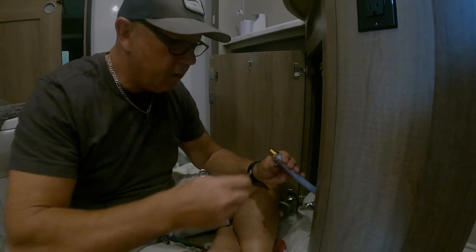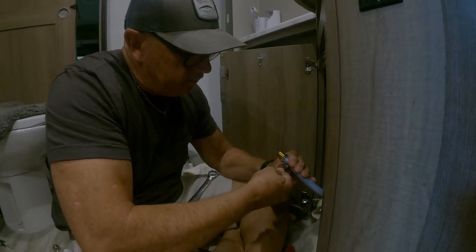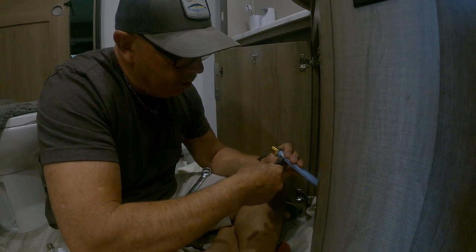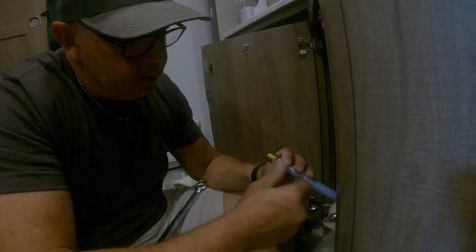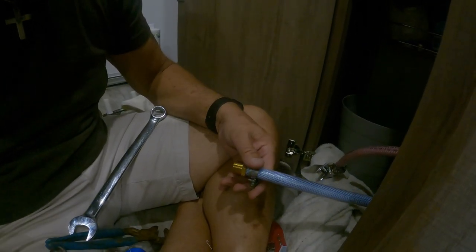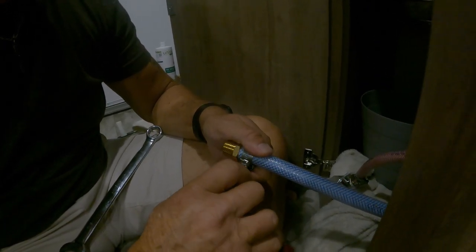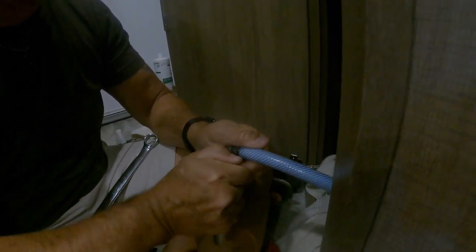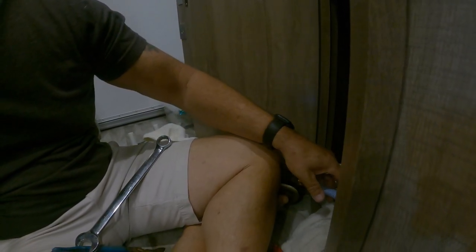My flat screwdriver. Oh, that'll work. I didn't like that. I went a little too far down on the coupling, and I don't like that. So I'm just going to move that up a little bit like that, and tighten it like this. Make sure it's nice and tight. And then we're going to do the same thing.